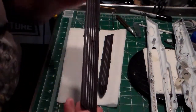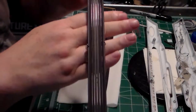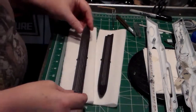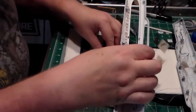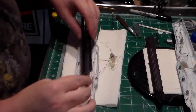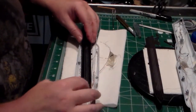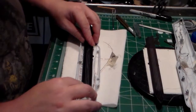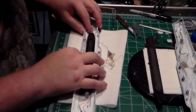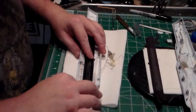Alright guys, I got all the masking off, so you can see through it now. It's looking pretty good. What I'll do now is hook it up to the side of this warp engine, and we'll test the lighting and see what it looks like. All I have to do is get this glued in. Right now it'll just be dry fit. We'll get it glued in a little bit later.